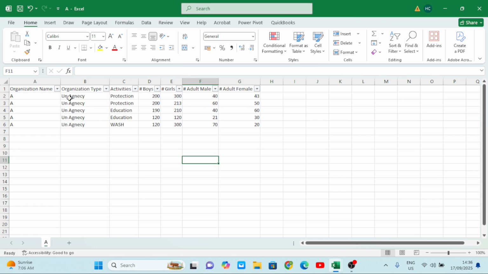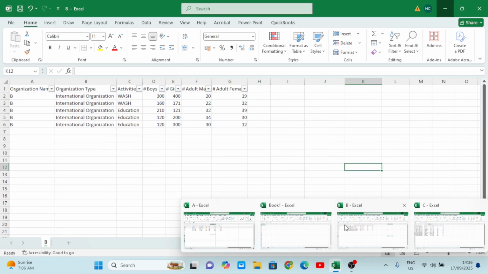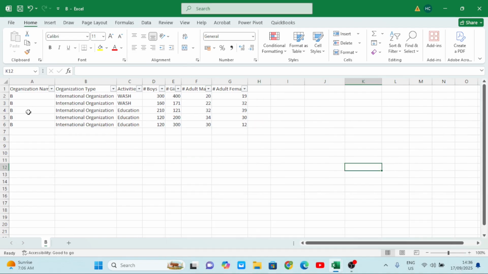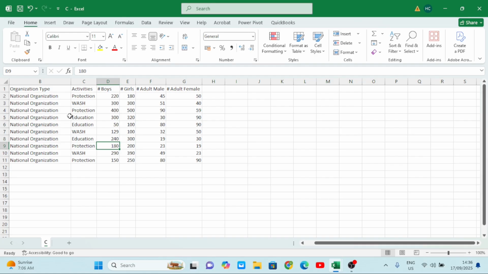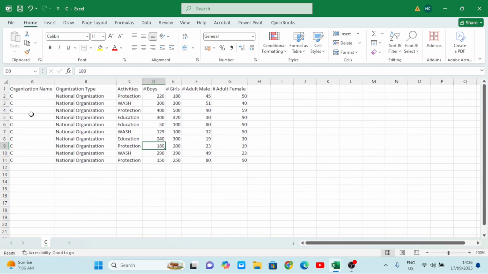I have all this in sheet A, and then I also have this in sheet B, organization B, and then organization type is international. You have activities, you have boys, girls, adult male, adult female. And then you have another sheet now, organization C, where you have national organization, the activities, boys, girls, adult female.